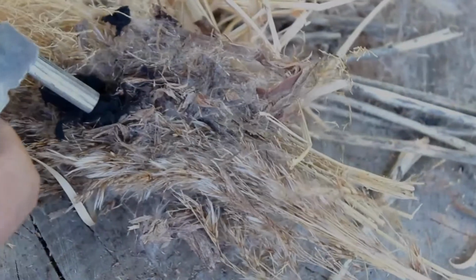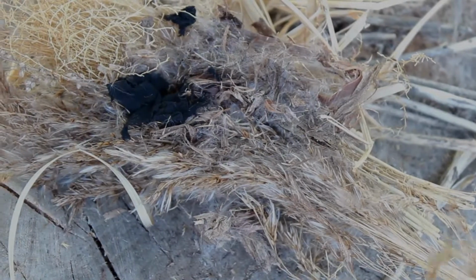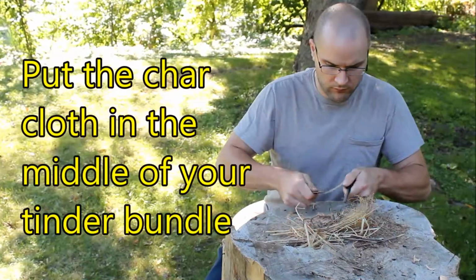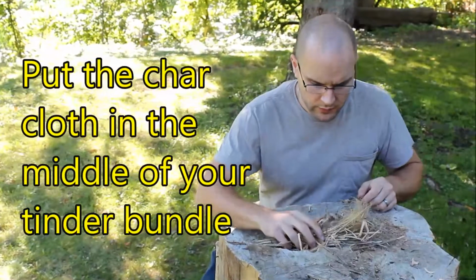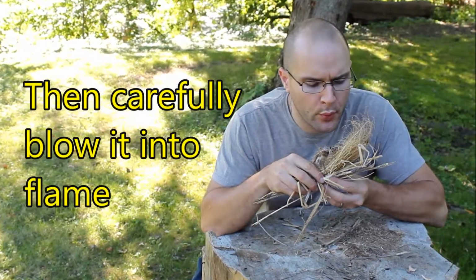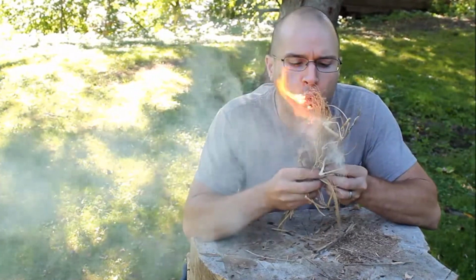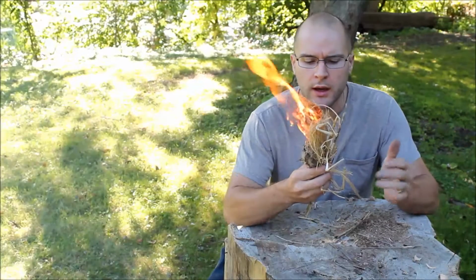Now I'm going to go ahead and use my ferrocerium rod to ignite the char cloth, to ignite the rest of the tinder bundle, and blow it into flame. And now you have fire.